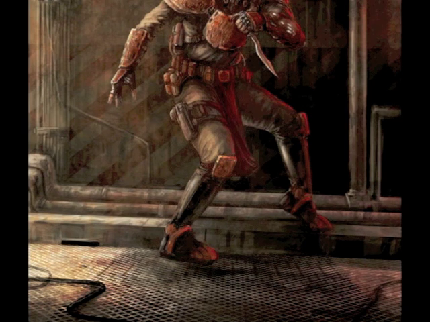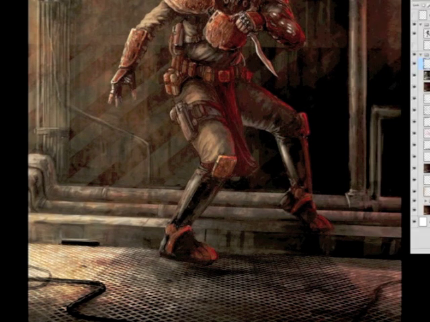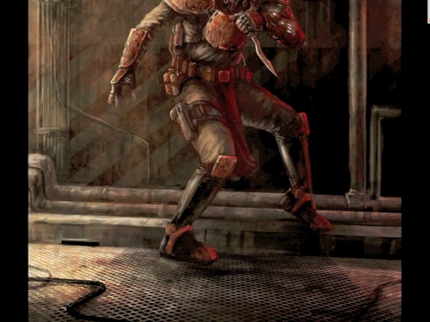Another layer again, just putting down a bit more details, but with the character on the picture. The character, of course, is on a different layer.